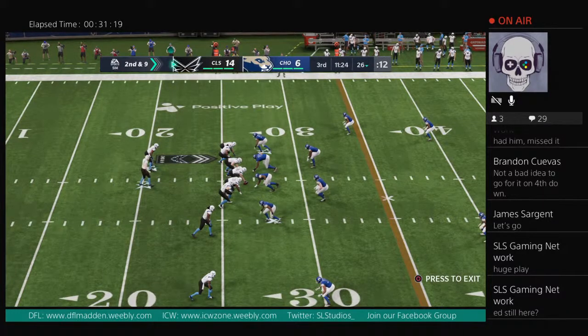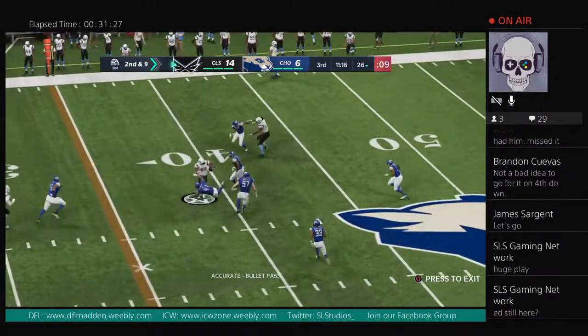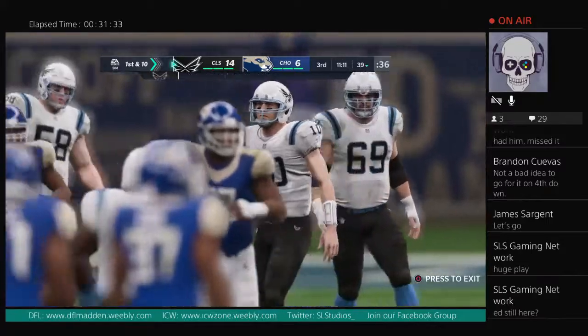Credit him with a 1-yard gain there to make it 2nd and 9. You know, it's not just all athleticism from defensive linemen. Let's give them a little credit for their football intelligence as well. Read and react by them, understood the play call, and stacked it up and stuffed the run.